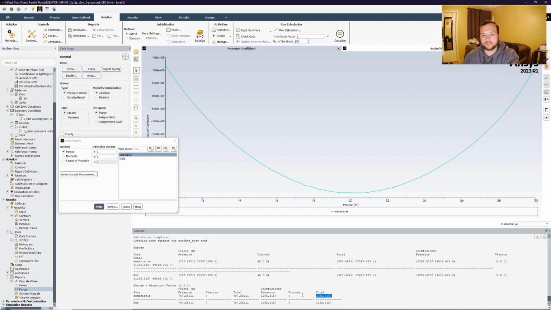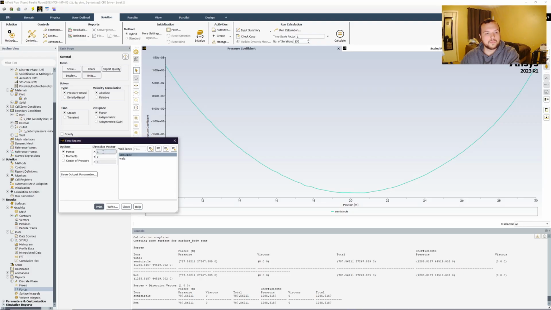However, these are not always correct, so it's best to take your total forces here and then manually non-dimensionalize them in Excel or anything like that, which is just taking the force and then dividing it by the dynamic pressure. So now I'll show the lift coefficient.